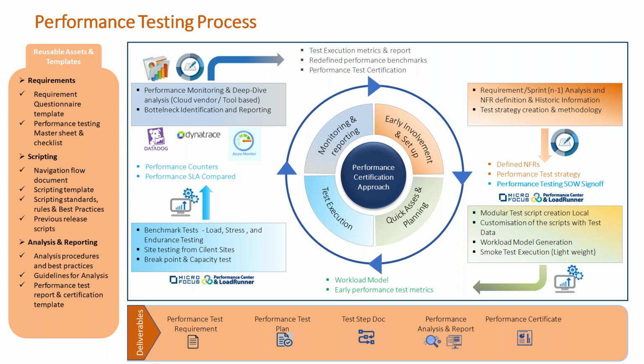So the second step in performance testing is test strategy creation and methodology. So how are we going to employ that? They have their tentative timelines, and we have to tell them that, see, looking at your requirements, these are the tests that we suggest. This is how we are going to do it. These are the tentative timelines we are going to achieve it in, and we need to share all those different documents.